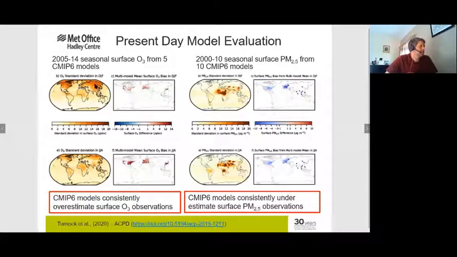We can see a lot of model diversity in continental northern hemisphere regions in the winter time period, but there's a bit more agreement in the summertime. Comparing to observations, this is the bias from the models against the observations from the TOAR database, and it shows that the models all tend to overpredict ozone in the lowest levels of the model, which is assumed to be the surface here. So we have too much ozone at the surface in all the CMIP6 models in both seasons. That's something that's going to be investigated further, to see why the models are still doing this.